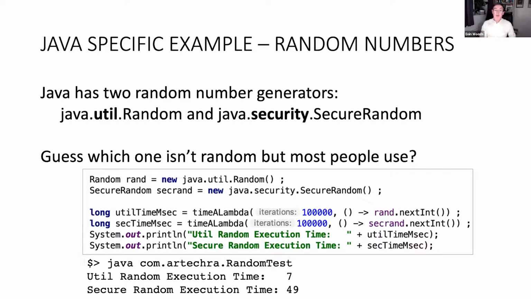To just give you one example from the Java world, Java's got 2 random number generators. Unfortunately, quite a lot of people don't know that. It's got java.util.Random, that's not really random, but is really quick. And there's java.security.SecureRandom, which is truly random, but not very quick. Guess which one people tend to use? java.util.Random, which is a pseudo-random number generator, which from a security perspective can be disastrous because we often rely on random numbers for part of our security mechanisms. So that's just one thing from the Java world, very specific to Java.